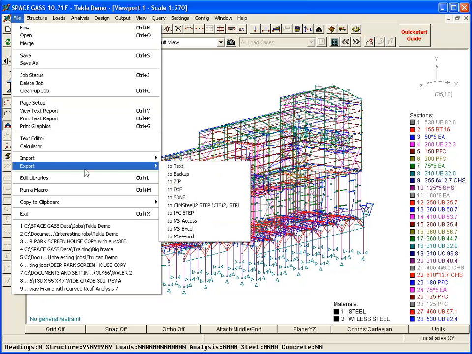Note that there are a number of formats that SpaceGAS can export, including plain text files, DXF files, SDNF files, SimSteel step files, IFC step files, and various Microsoft formats, including Excel and Access. The SimSteel and IFC step files, in particular, are powerful formats widely supported by many engineering, CAD, and building management programs. They can contain an entire engineering model, including its structural geometry, restraints, fixities, offsets, loads, and so forth. SpaceGAS can link to any programs that support either of these formats. In this example, we will export our model in the SimSteel format.